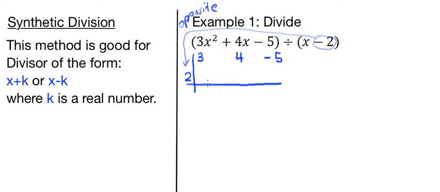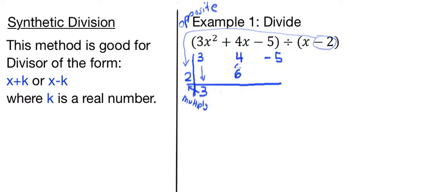Alright, next you bring down the first number here, whatever it is. It's 3, so right here 3. Next we multiply 3 times 2, so multiply these two guys. I'm gonna write an arrow here and write multiply for you to remember. 3 times 2 is 6. Place the result over here.